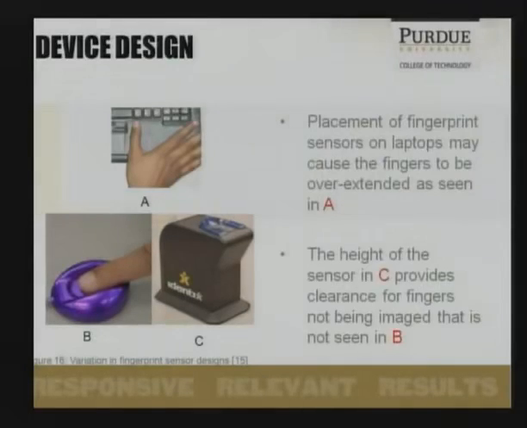I don't bother, right? And you ask why'd you put it there, and that's where the real estate is, because of all the other stuff inside the machine, even though the fingerprint sensor has a fairly low profile. So you can see in A, that's fine for a right-handed person, but for a left-handed person, what happens? The fingers interact with the mouse mat. So off shoots the mouse, and now you can't do what you need to do. So, some challenges there. Not necessarily that they didn't think about it, but maybe they did and made the call. You can see in B the sensor's height is different. You can see in C that they actually have a locator for the fingerprint, so you can't overshoot your finger.